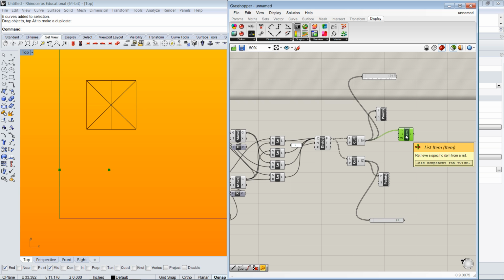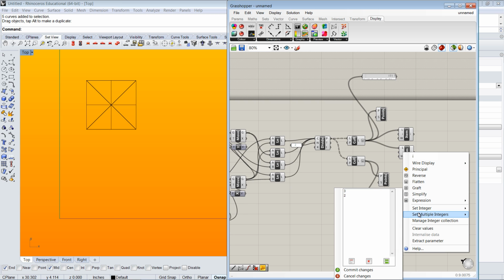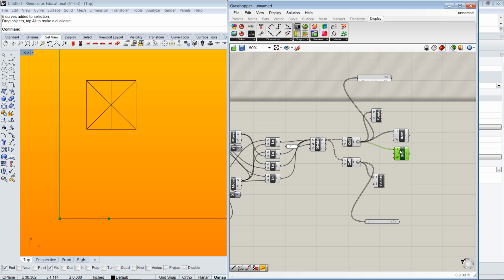Now you can see that those two items are in this container. Let's do another one for 0 and 1. I'm going to right click on this, set multiple integers, 0, enter, 1. Now I have those 2 points in a container.